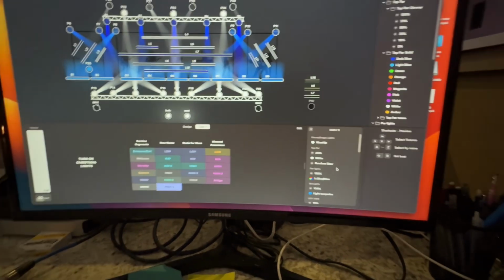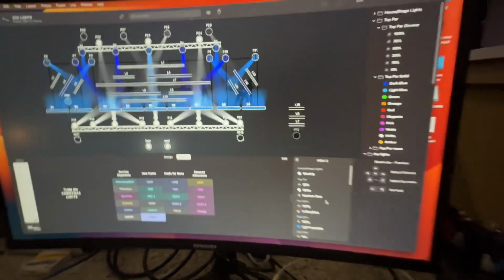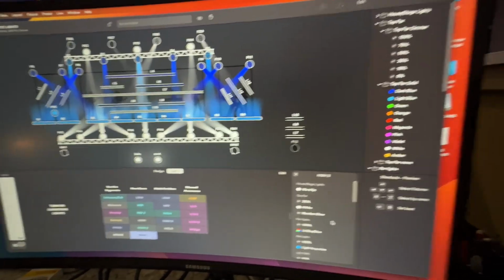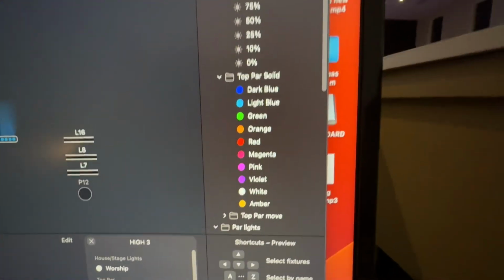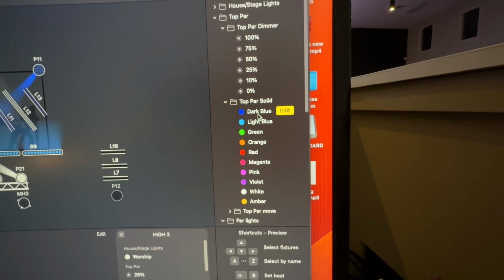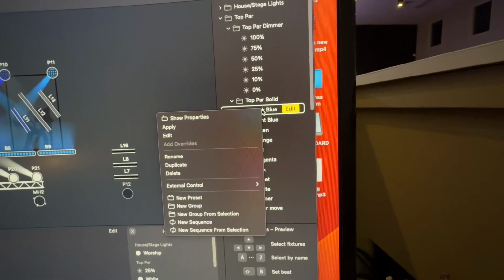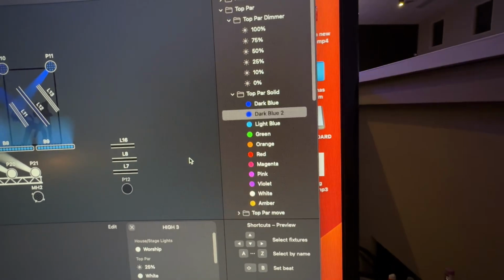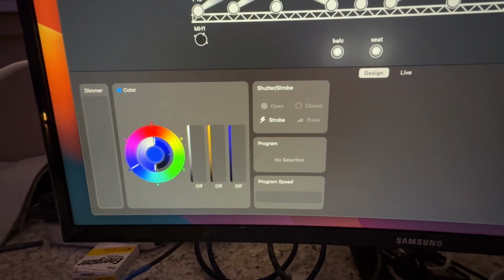All right, so I told you it wasn't going to be good. I got to jump back into this video real quick because I forgot to show you just how easy it is to make these cues. So once you make the first cue, all I did was right click and duplicate it. And then when you get here, all you're doing is changing your colors.